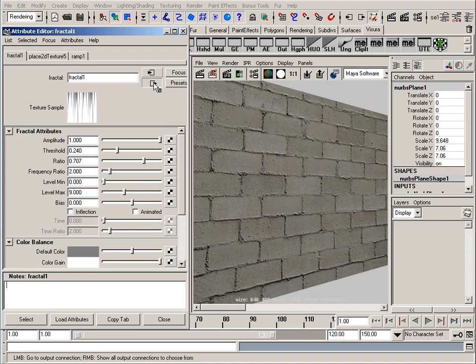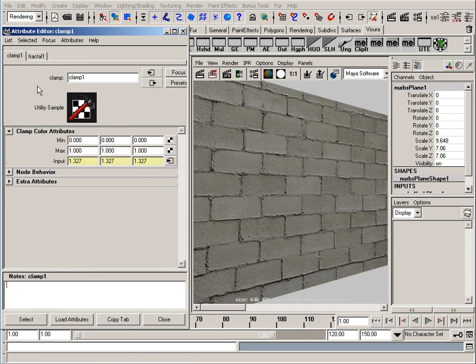Okay, from here let's go up one node, and you may have seen this earlier. This is a clamp utility node which has been placed in the connections mostly to enable a maximum value to be held, otherwise known as a clamp. In this case it can range anywhere from min 0 to max 1.